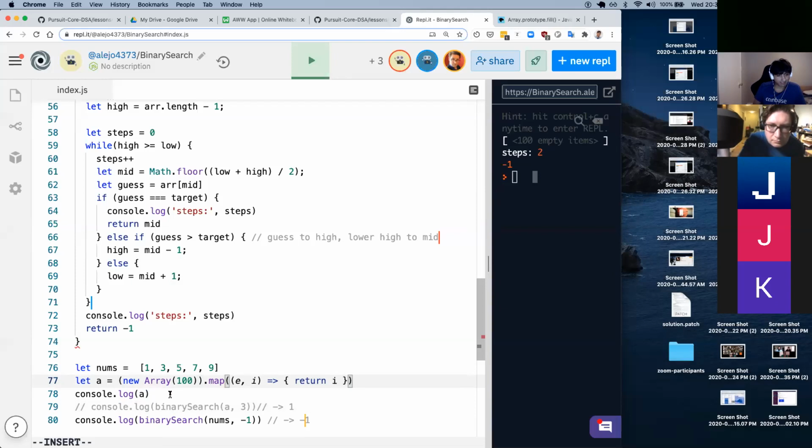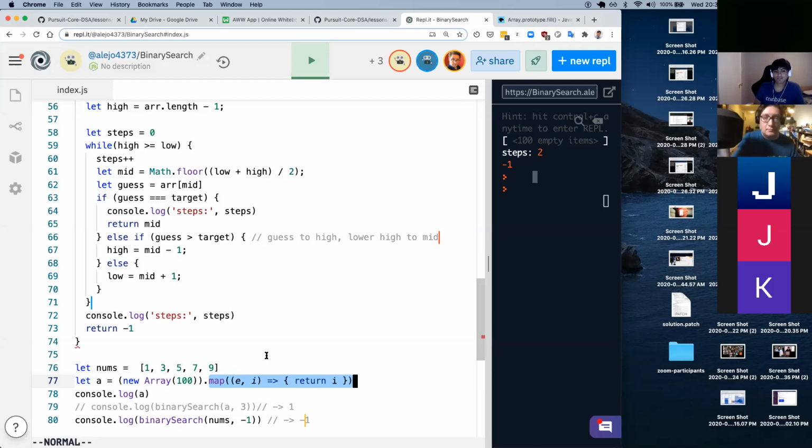Does this make any sense for anyone? I want this to fill out the array. So I guess what if I do? Oh, right. It's because map mutates the array or not? Does map mutate the original array?